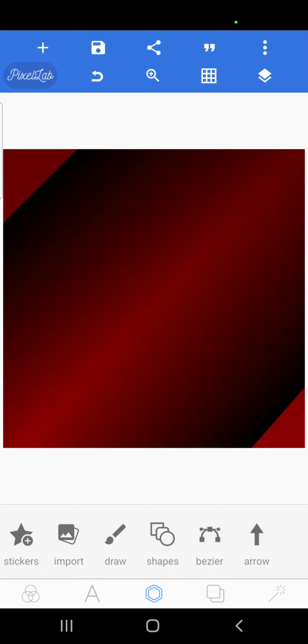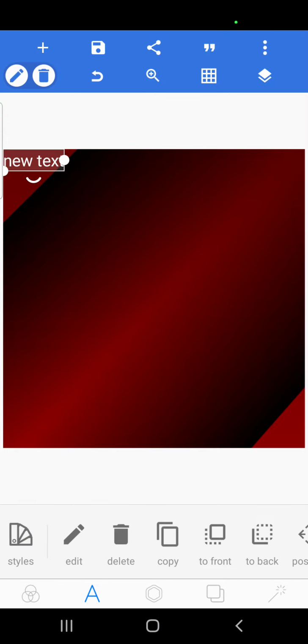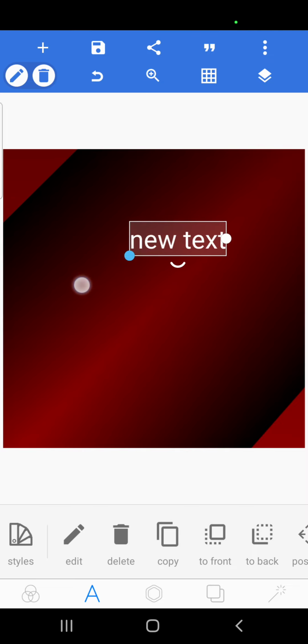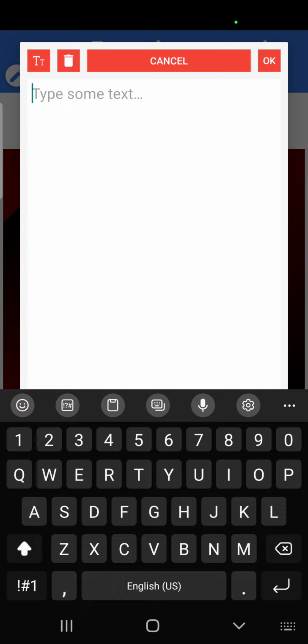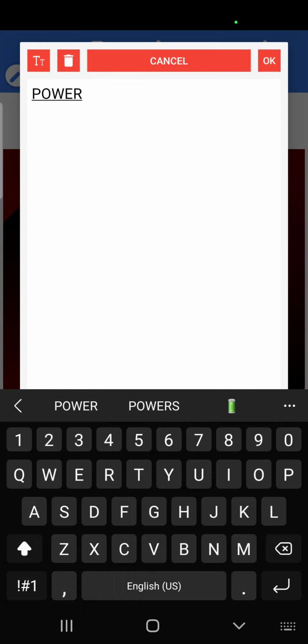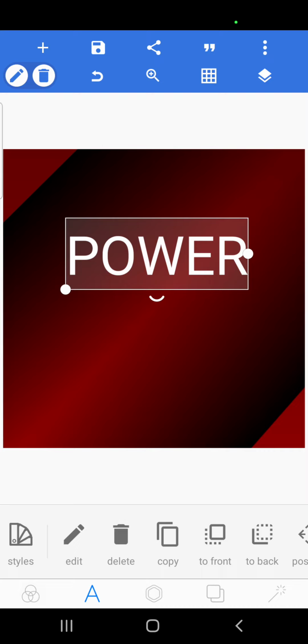Then, just to make it more interesting, I can add a large text. So I'll add the text, increase the text, edit. I'll just write something like power. At this point I'm just guessing things. Just write power, press OK.